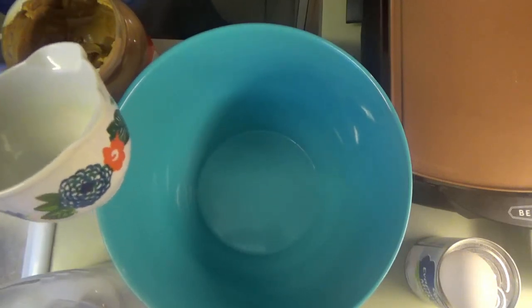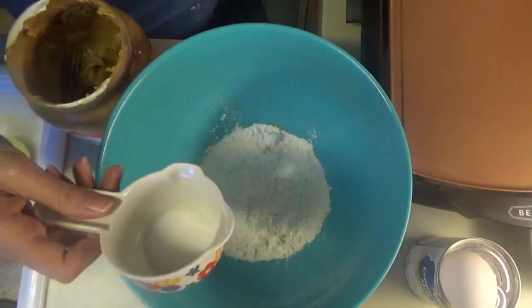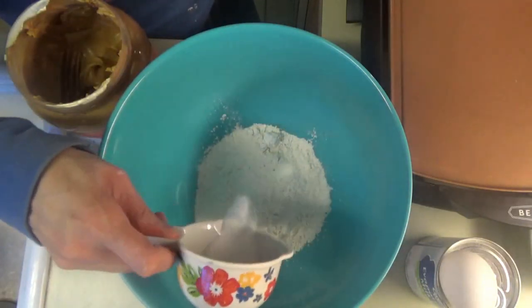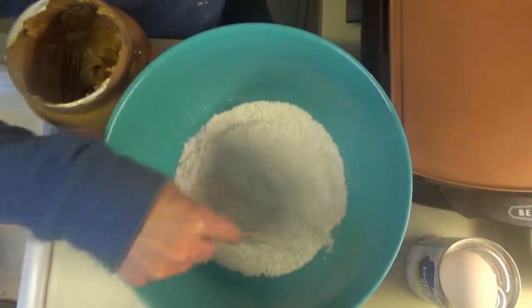I'm using the crusties, the kind that you just have to add water to. I'm gonna put in just about a tablespoon of sugar. We're gonna whisk this together and then sit it over to the side.